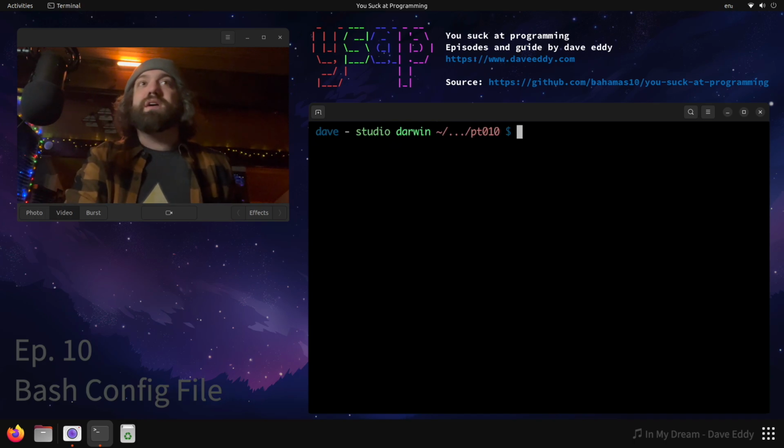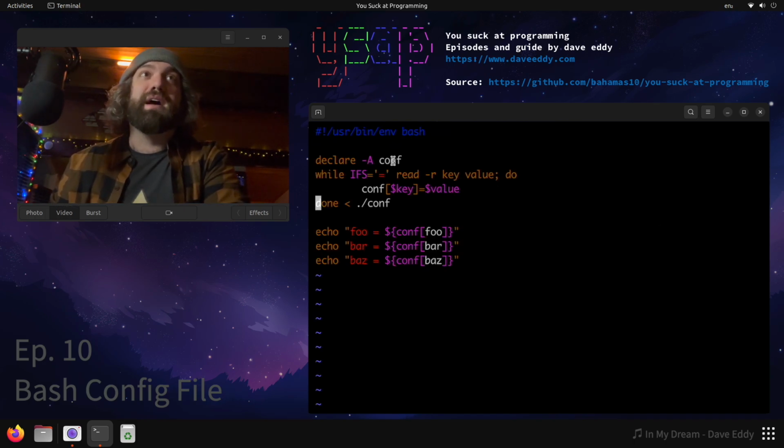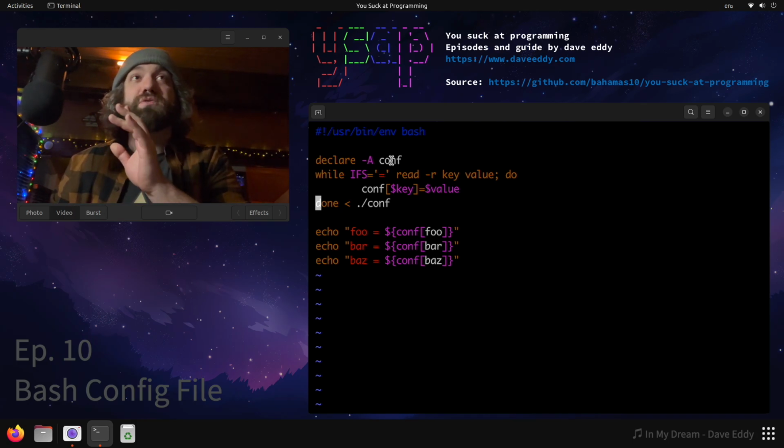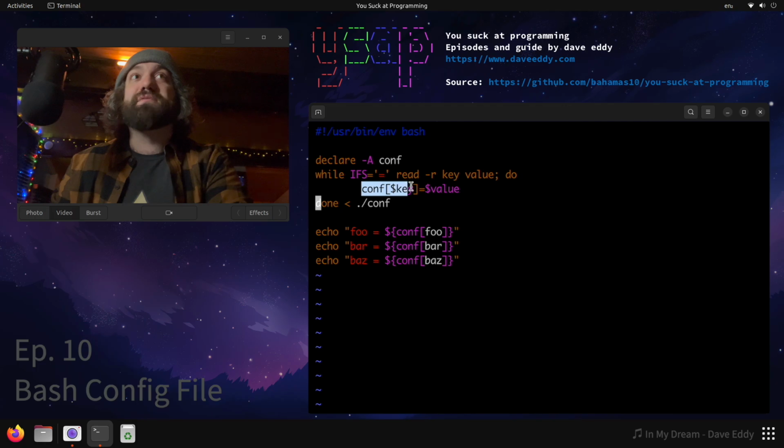So how do we fix this? Well, let's look at my based way of doing it. This is a lot, but let's go over it line by line. The first thing we do, we need bash version 4.0 for this to work. We define an associative array called conf. Then we loop the file line by line, we separate on the equal sign, we read the first thing, the left side of the equal sign, to key, the next thing, the right side, we set it to value, and then we set conf key equals value.